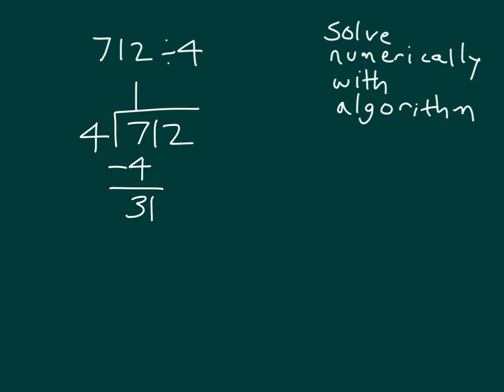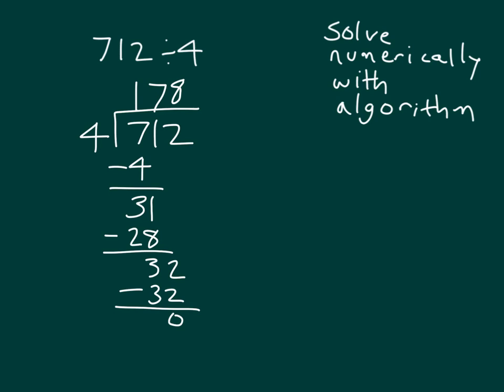We put it together with the 1 ten. We have 31 tens, and at that point, we're dividing by 4 again. 31 divided by 4 is 7, because 7 times 4 is 28. What do I do with those two numbers? Right, I subtract them. I get what? 3. Well, it looks like there's still room in my quotient for one more number. I bring down the 2, so that I have 32 ones, and I'm dividing it by 4 still. 32 divided by 4 is what? 8, because 8 times 4 is 32, and 32 minus 32 is 0.